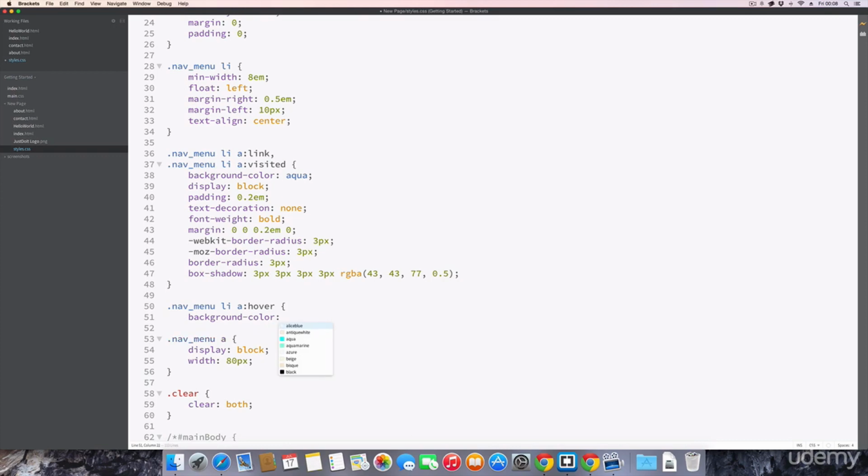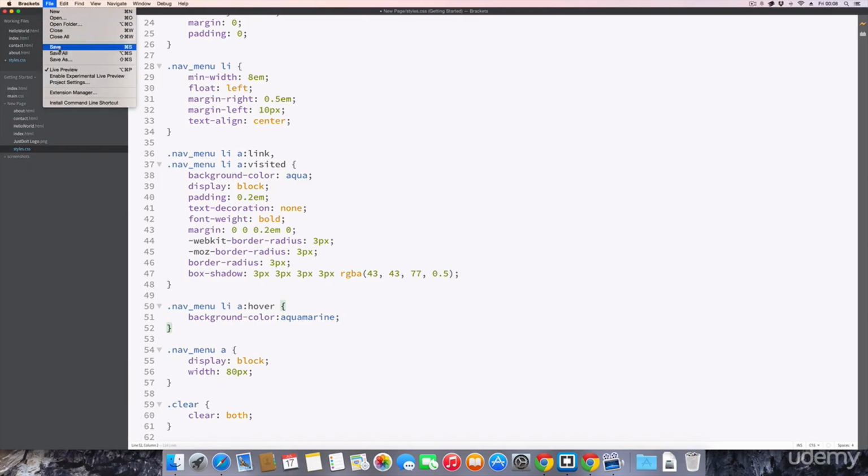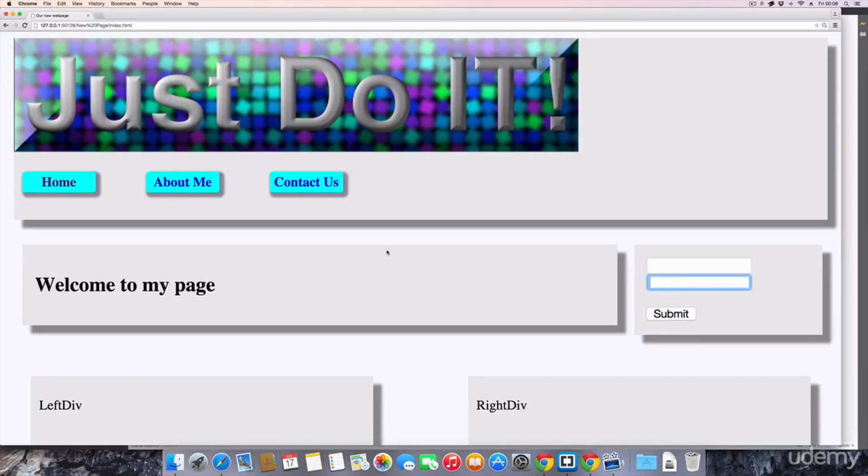As I say, it's very easy to do, and let's make it a nice aquamarine color. Save that. Now, oh look, when we go over it, it changed to a nice aquamarine color.